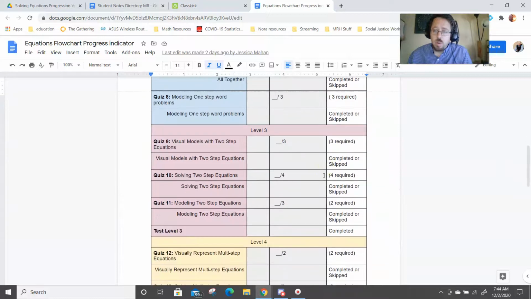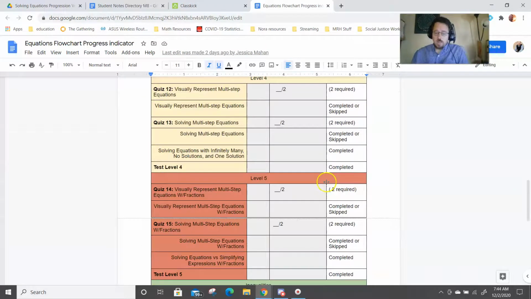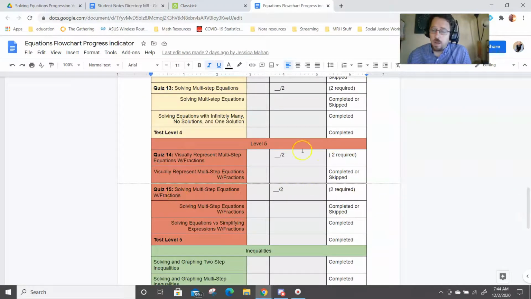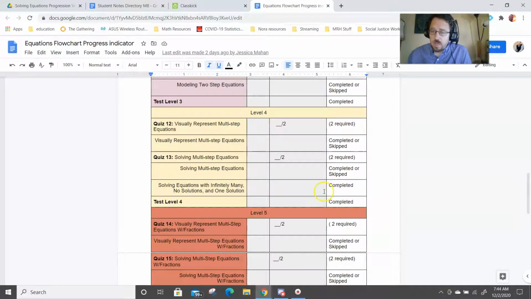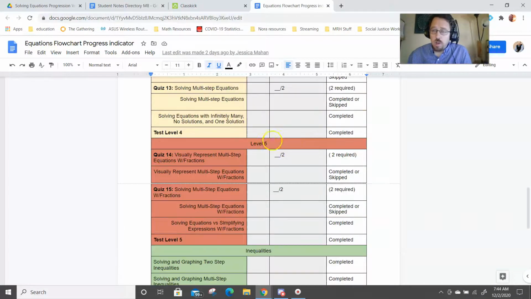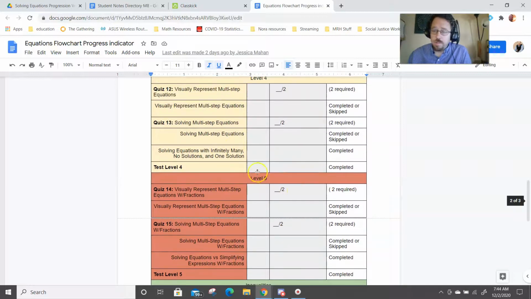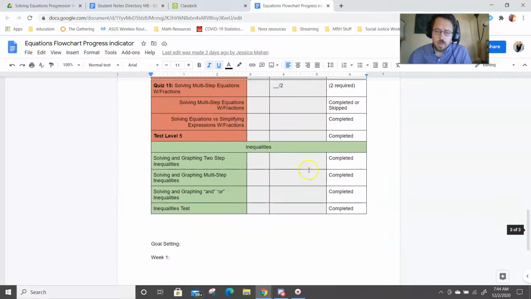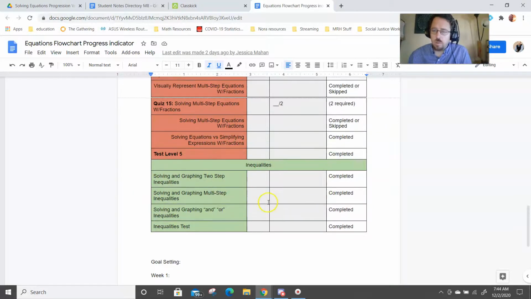Talking with the Algebra 1 teachers, she expects all students to be in level 5. So she expects all students to be able to be down here. I'm fairly confident, because my background's in high school math, if a kid can get to level 4, they will be okay through most of math. Okay? So our goal here is level 4 or level 5. And then getting to some inequalities would be very helpful for a lot of kids as well.